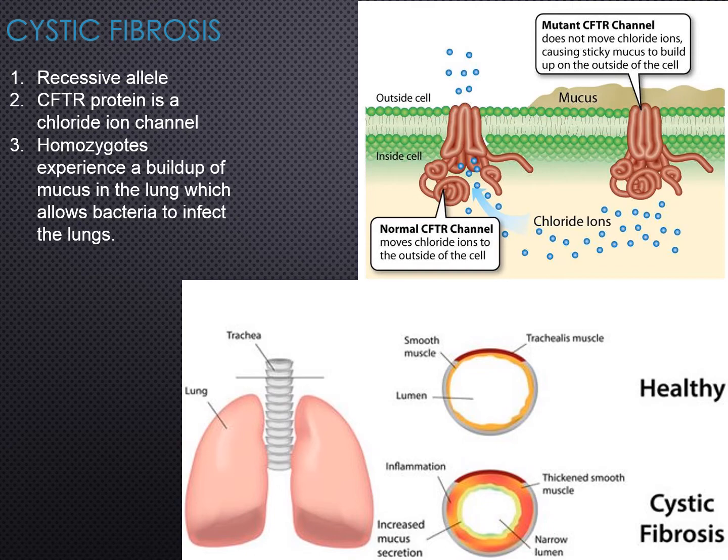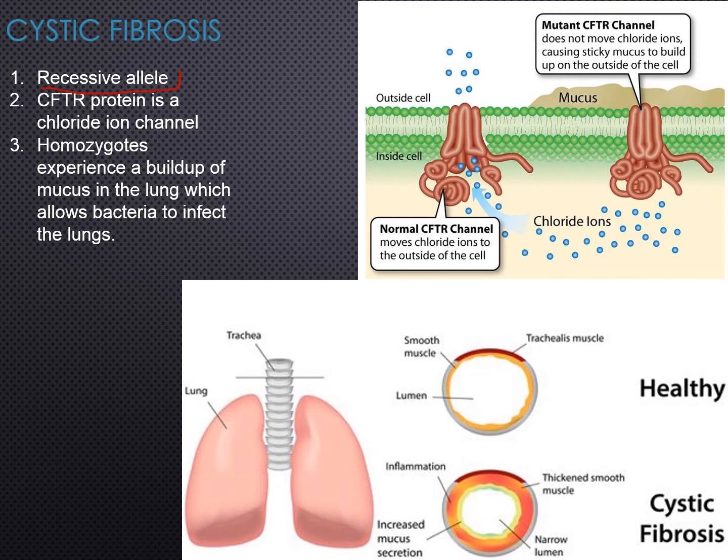And cystic fibrosis is a fairly common genetic disease as genetic diseases go. Most of them are pretty rare, but this is a more common one. We'll get a little bit more into detail about it as we move through the chapter, but to begin with, number one, it is a recessive allele, and this will make a little more sense as we get into later chapters, but you might get some understanding of it now.